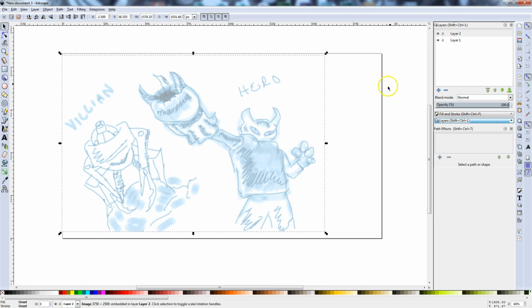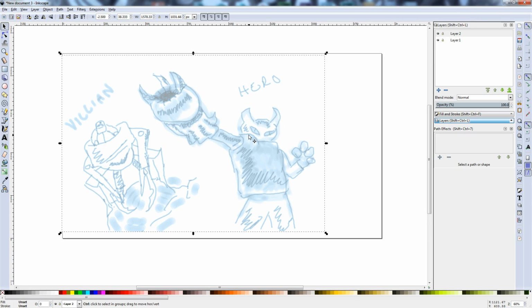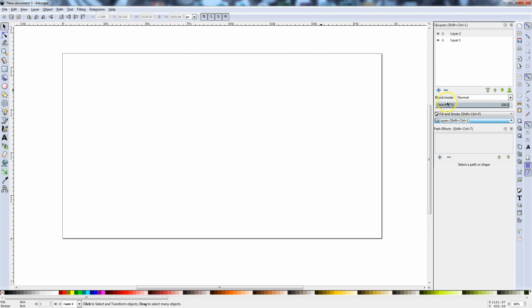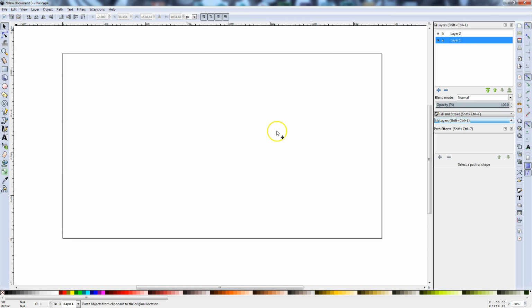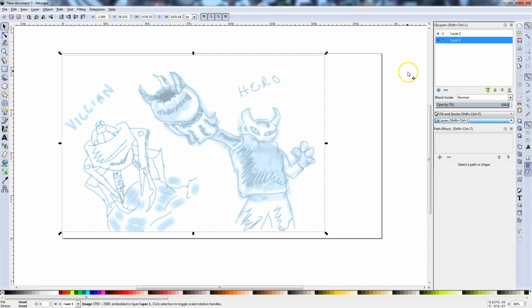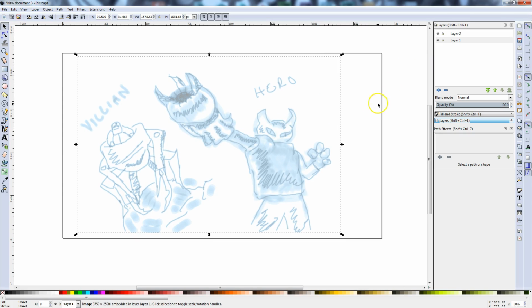And then we will set that down. As a matter of fact, I brought it into the second layer, so let's move it onto the first layer. So I'm just going to cut that and go here and edit, paste in place. It'll go back into the same place. And now what I'll be able to do is set that in, and then I can lock this layer, and that way I can't accidentally move it around. And then I'm going to start drawing on a layer on top of it.